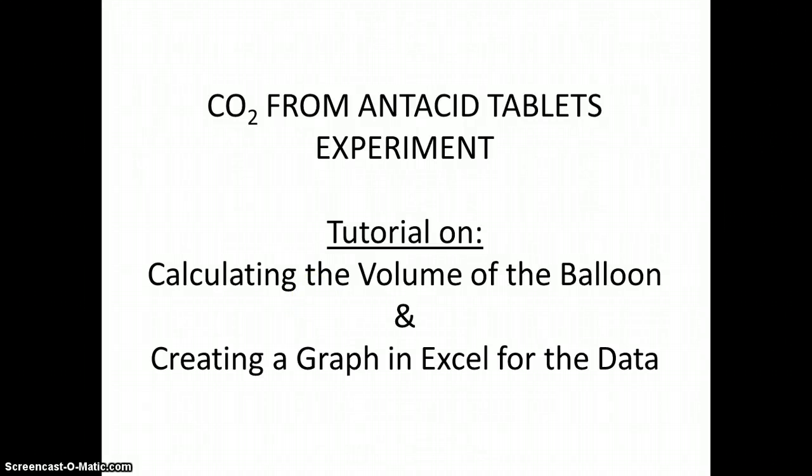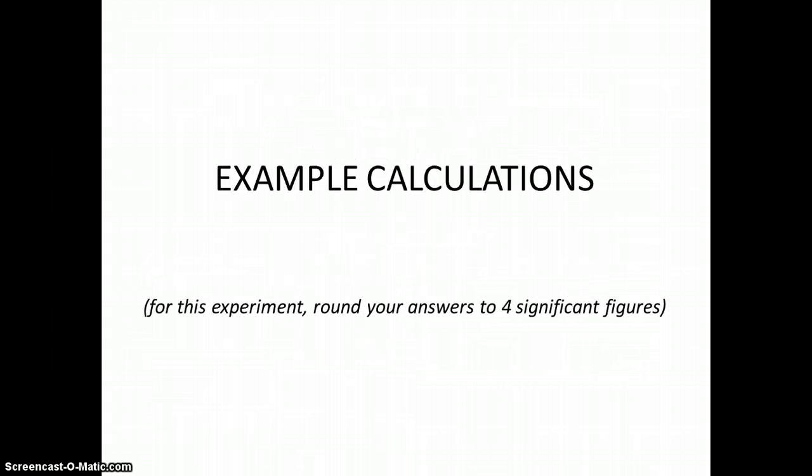Hi everyone, today you worked in the lab to do an experiment to find how much carbon dioxide is produced by antacid tablets. Now you should be starting to work on your lab reports. In order to complete your lab reports, you're going to need to calculate the volume of each balloon, as well as create a graph in Excel of the volume versus the number of tablets used. Before you can create the graph, you're going to need to calculate the volume for each balloon.